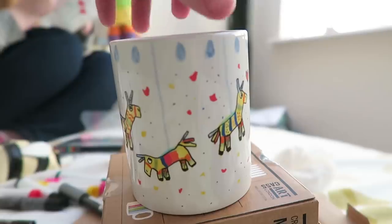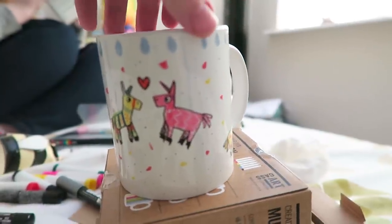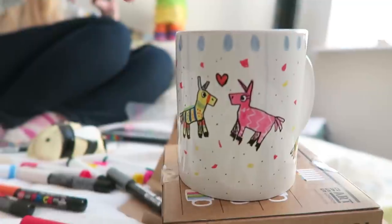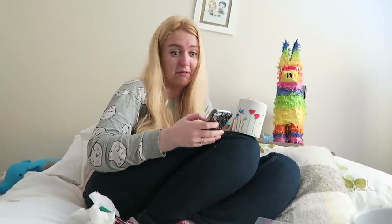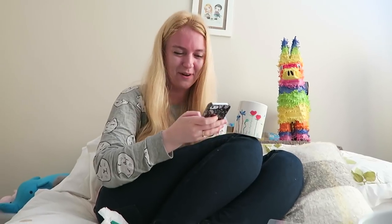Yeah. I've got to do the handle next. I want to see what you're going to do with the handle, because you had an idea for that from the beginning. Oh, yeah! But I'm going for that kind of 90s birthday party look. Now I need to do this. I have a cool idea for this. Well, I think it's cool. You might think it's really lame. I might do. What? No! Can't make any promises. You're supposed to support my decisions. You have to impress me now.